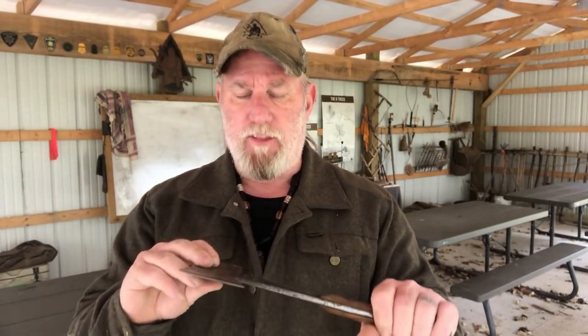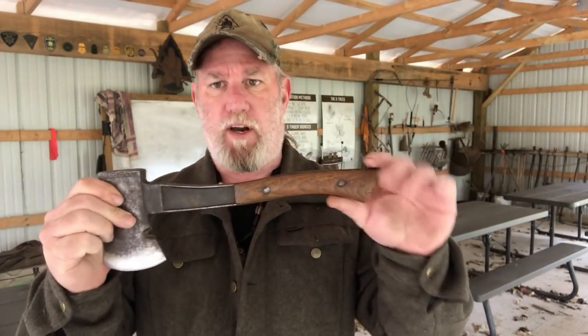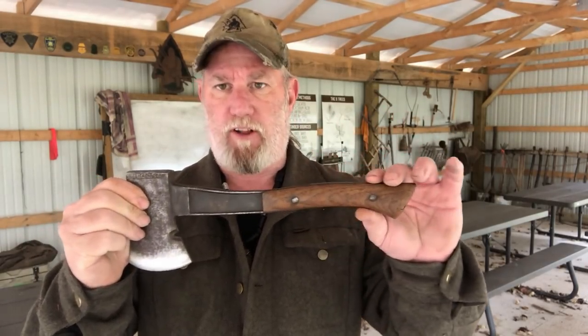And these hatchets are still available. You can find them on eBay and other sites like that, although they're fairly expensive. To find one in this condition with good solid wood handles on it, you're talking upwards of close to $100.